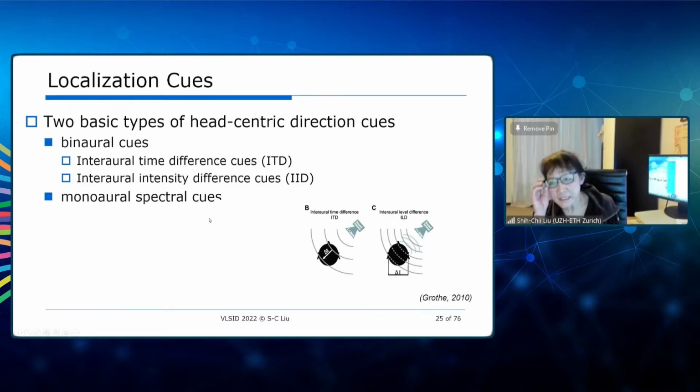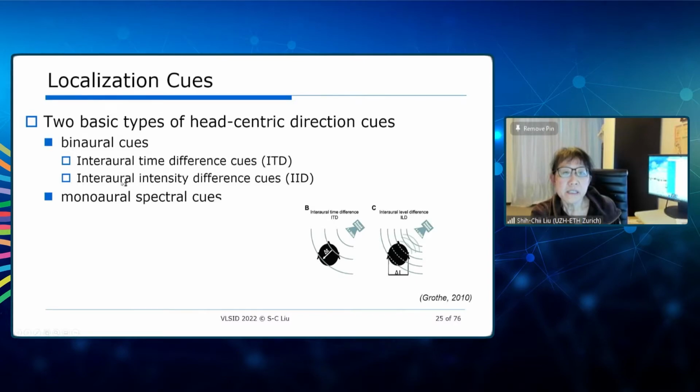So let's go first to localization. We have 3 types of cues that we use to localize the sound source. The first 2 are binaural cues. The first one is interaural time difference cues, also called ITD. You can see a picture here. It uses the time difference between a sound arriving at one ear versus the other ear. If the sound is in the middle, then the time taken for the sound to arrive at both ears is the same. When it's over to one side, then it reaches the right ear faster than the left. If it's on the other side, you get the opposite. You can use this to tell where the sound source is in the azimuth direction.